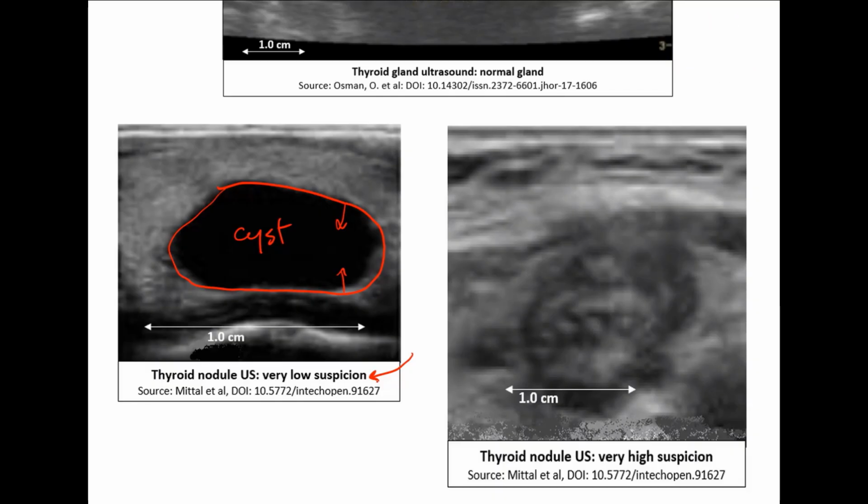Compare that now to the cyst over here on the right, because the cyst, first of all, is going to be large. It's greater than a centimeter. The second is going to be there are internal contents, and those internal contents are most likely cells. Cells proliferating equals neoplasm, so in the ultrasound literature, this would be very high suspicion, and one would go on to fine needle aspirate and perhaps excisional biopsy.